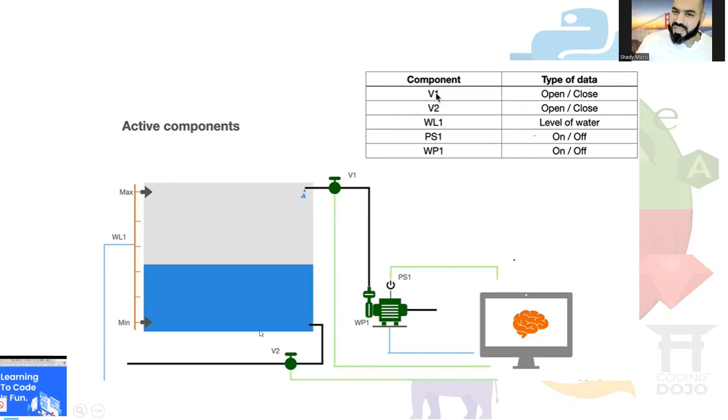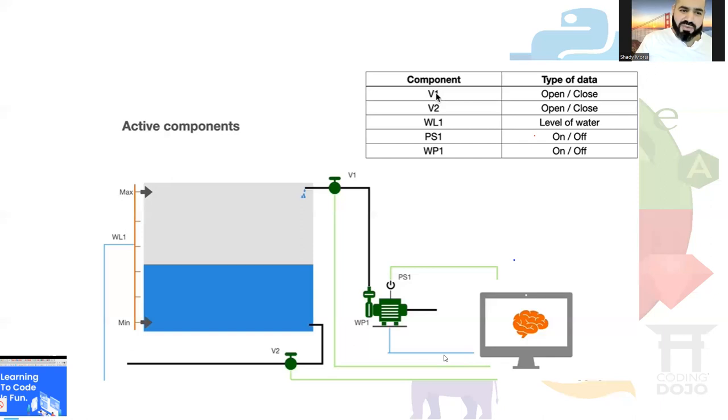So all that I'm going to say here in this diagram is that I have some components which are just open or close. This is really a binary thing; it doesn't have more values than open and close. Some components, the sensor specifically, are going to give me the level of water, maybe 50 liters, 100 liters, 1,000 liters. This is a number I need to convert later so the computer can deal with it. Why? Because our computers don't understand anything except on and off, or ones and zeros. So I'm going to deal later with the water level analog signals. We call it an analog signal.